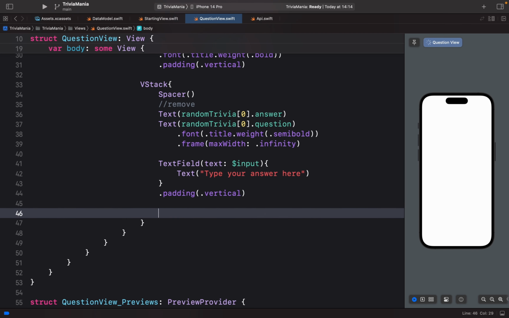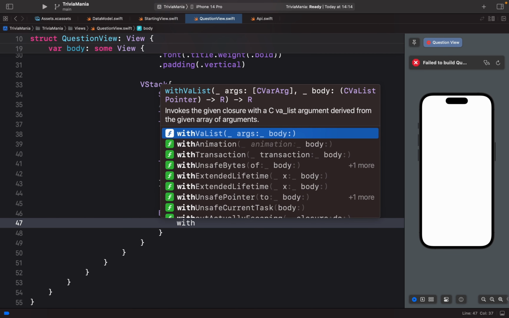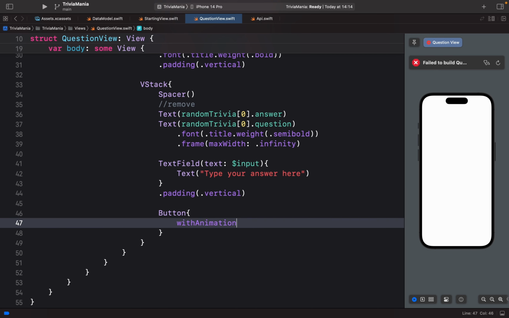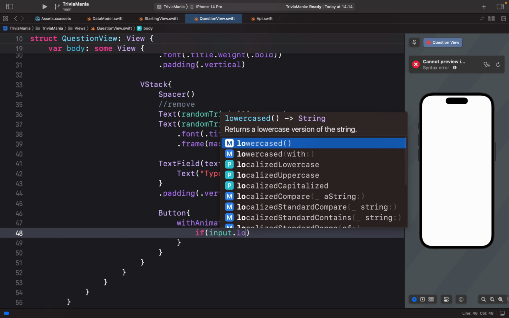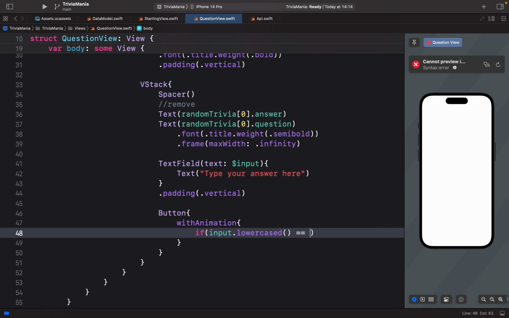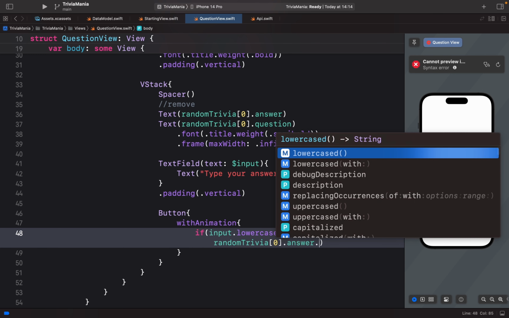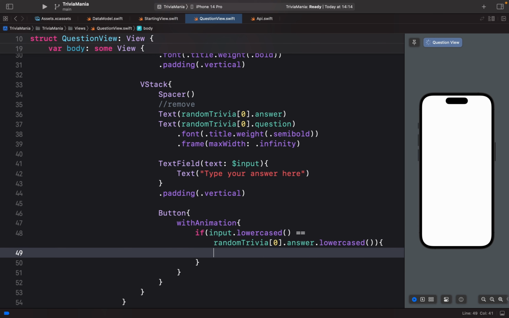So here, after that we have a submit button, and here we have withAnimation. So if input.lowercased() equals randomTrivia[0].answer.lowercased(), then we have the score equals score plus 1.